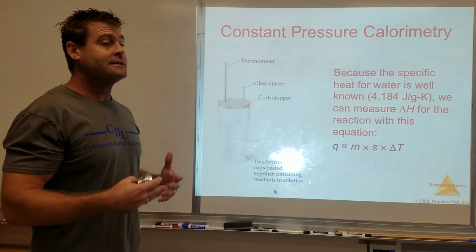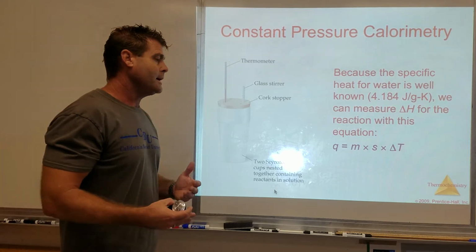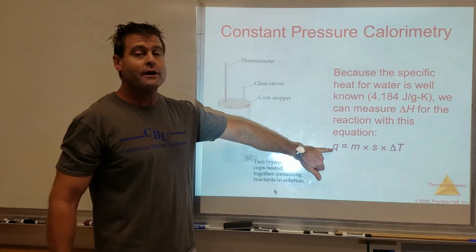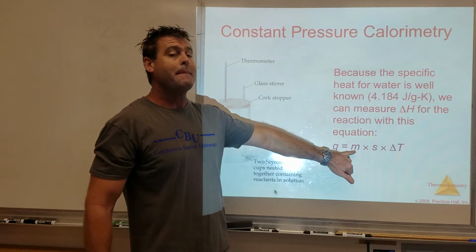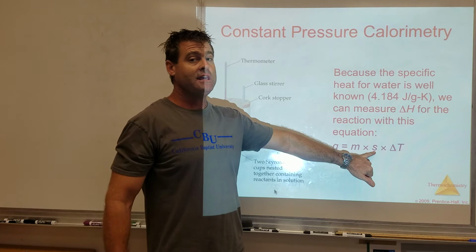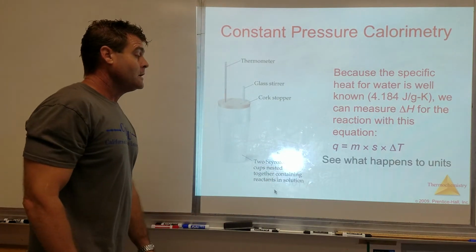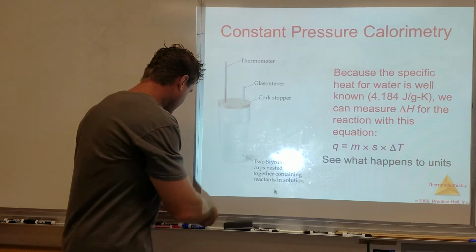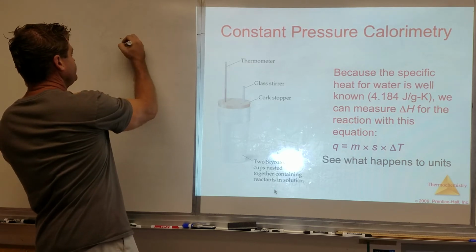This is going to allow us to calculate the amount of heat, or potential energy, associated with a particular piece of matter. Q is the abbreviation for heat. The amount of heat is equal to the mass of the matter in question times its specific heat value times the change in temperature. So, for example, we'll see what happens to units. Q is in joules.